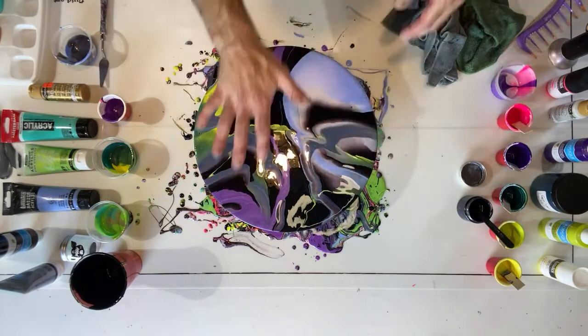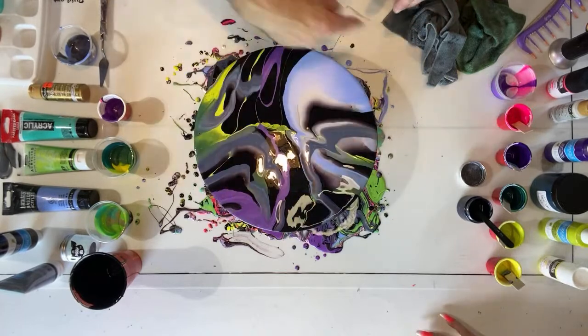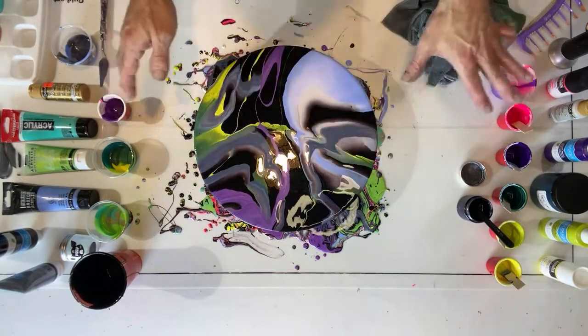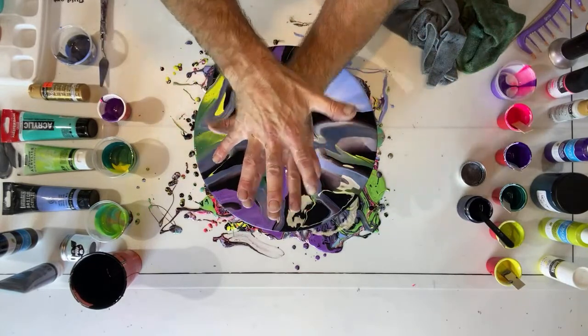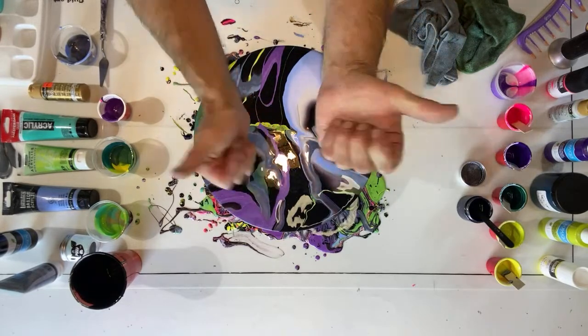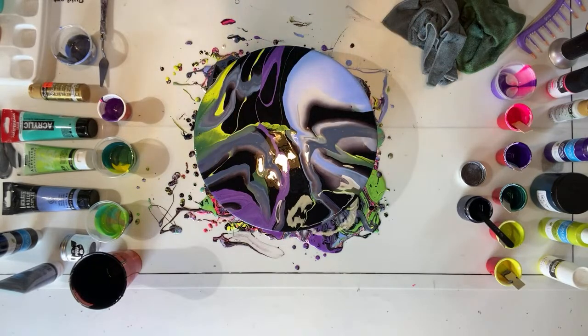I do lots of charity pieces for them with their logo on it right here. And all of my failed pours and things like this, things that I'm not so madly in love with, I let dry and I leave, and then I spray stencils on top of their logo, and I donate them to charity. We sell them, and we support the elephant sanctuary in Thailand every year. So all of these pieces that I make with their logo, we sell at the festival.